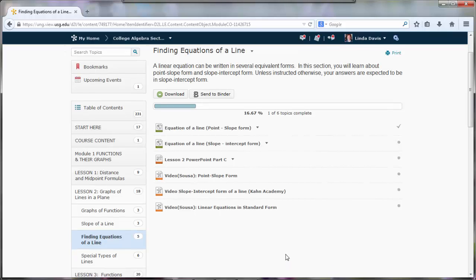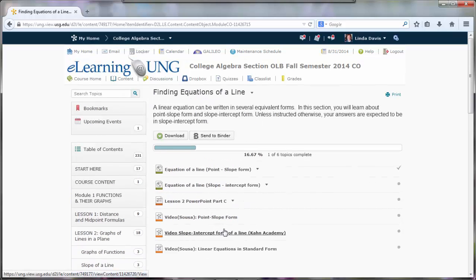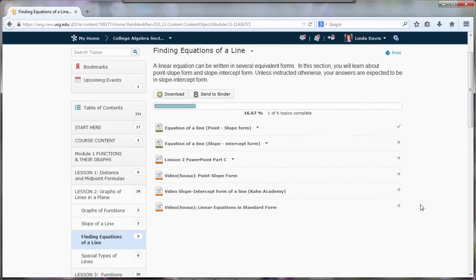Now, it is important to note that each lesson has subdivisions. Each subdivision has basically what you see here, and that is content pages, a PowerPoint presentation, and videos. I recommend that early in the week you start going through this information and take notes as you go through so that when you get ready to do your web assignments, you know how to do it. So that's basically how all of the lessons are set up.